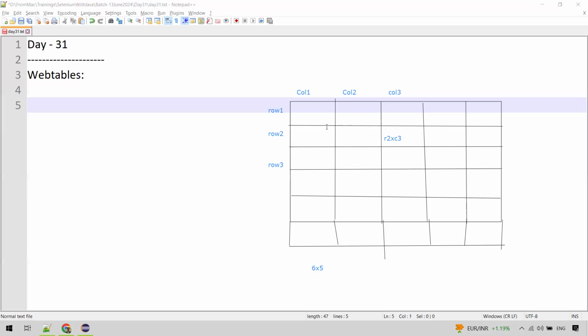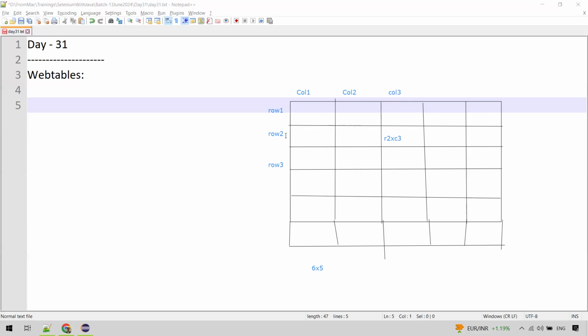So this is the understanding of a table. I think we have seen this as part of multi-dimensional arrays in Java. It is again the same as a multi-dimensional array, right? If you take a two-dimensional array, this is how the elements will be stored.